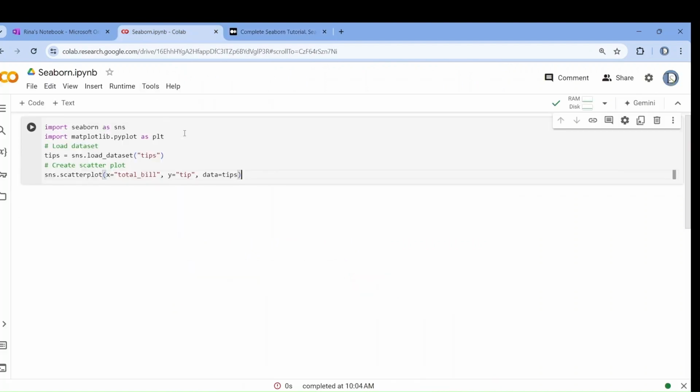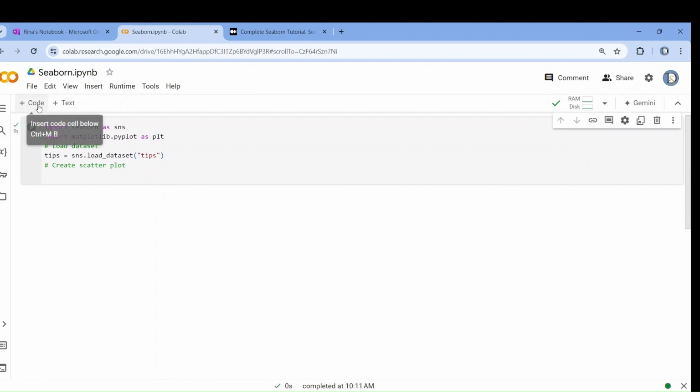First let me copy paste. See here. First I have imported Seaborn library. I have given an alias name, nickname, sns. By using sns, I am going to call the functions which are in Seaborn library. Next, I have also imported Matplotlib because sometimes we may use this one also. Okay. And in the Seaborn library, there is a data set. The name of the data set is tips. So first, let me show you how it looks.